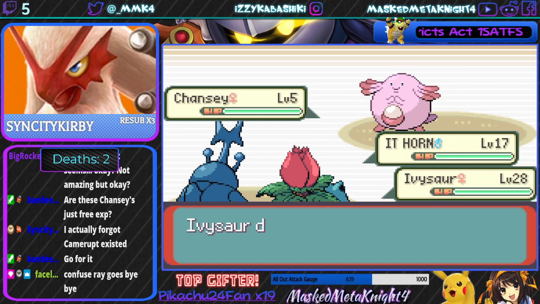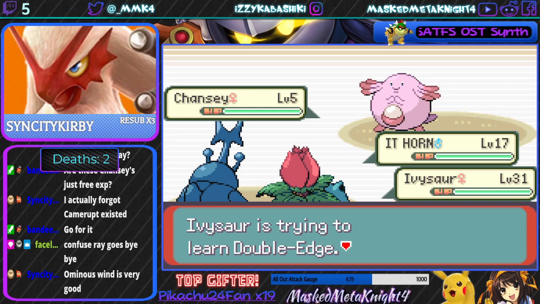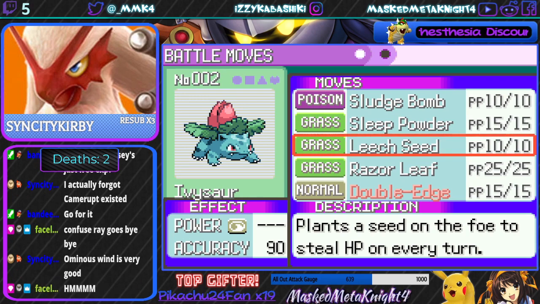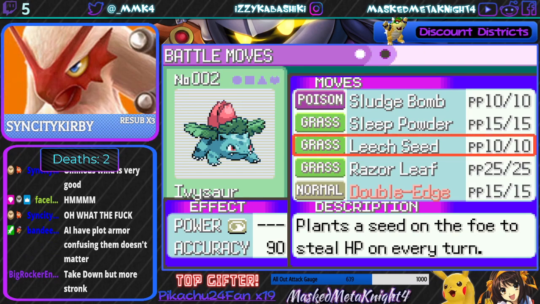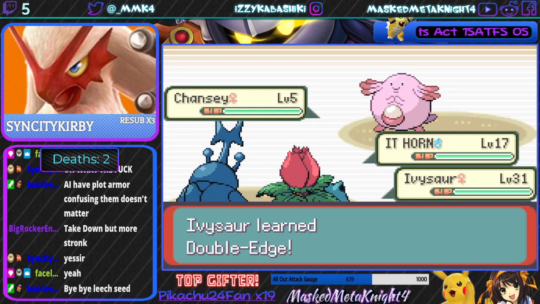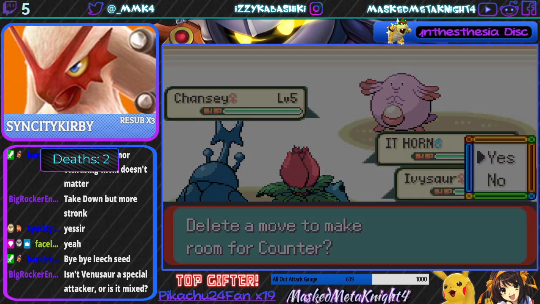Growth? Double-Edge? Hey, yo! Hey, hold up. That's some power. Kill Leech Seed? Thinking? I think we go for it, yeah. Goodbye, Leech Seed. Dude, we're one level off from Venusaur. Oh my, we have to live. Counter. What do we got?